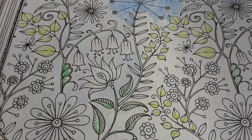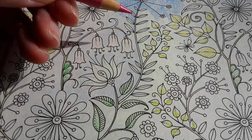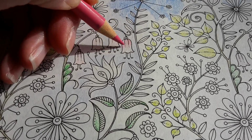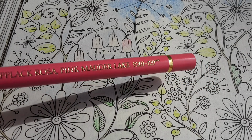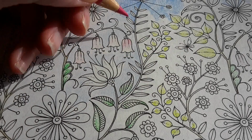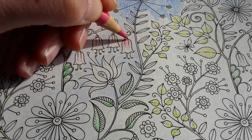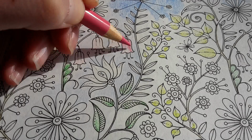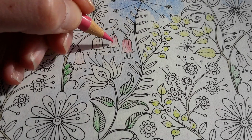Now I will add a little bit more color to these flowers. I am using a pink madder lake. This is the lightest pink I have in my set. By the way, I am coloring with the Polychromos pencils, but I think you already noticed. Just adding some color.